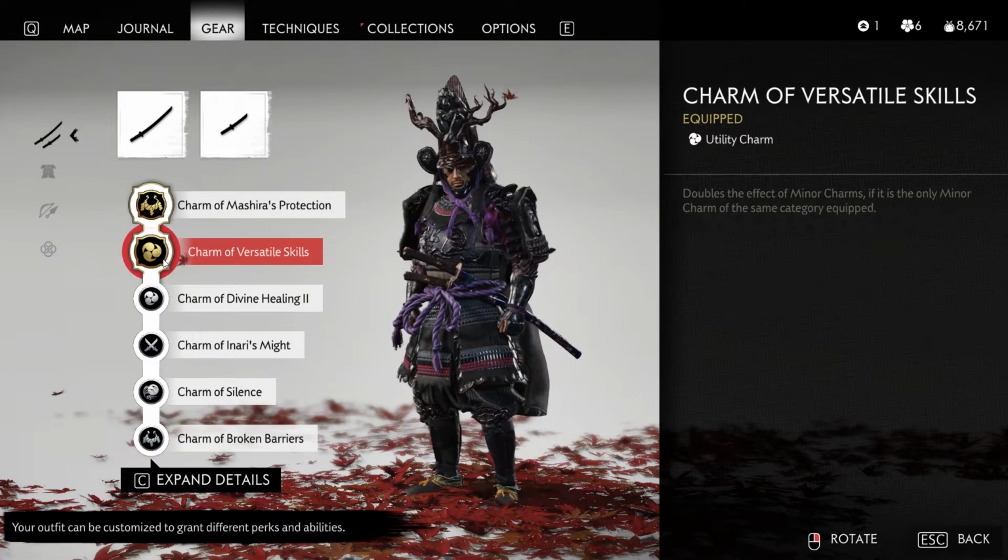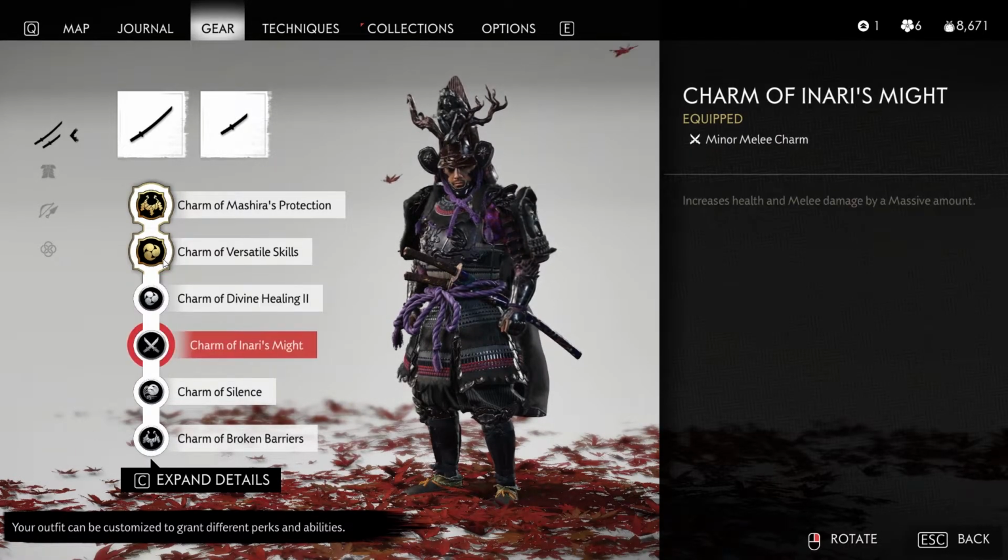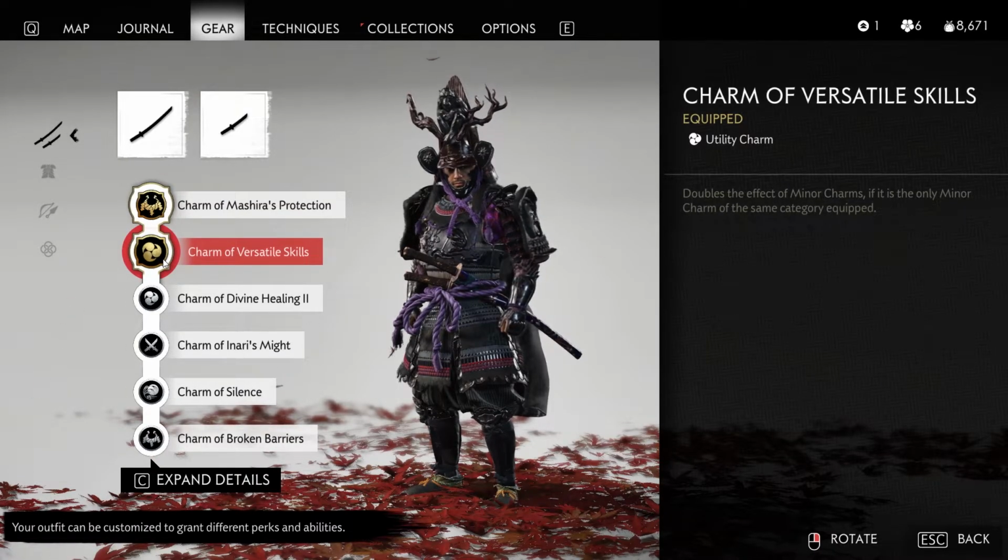So you understand what I'm saying. The versatile skills charm will only work when you equip the minor charms of different categories, not the same. So the two major charms that I talked about, you can get these two major charms only in the Iki Island DLC. Now coming to the 4 minor charms, you can unlock these 4 minor charms in the main story itself before you even start the Iki Island.